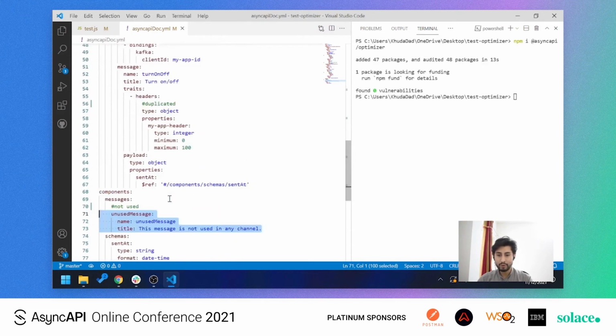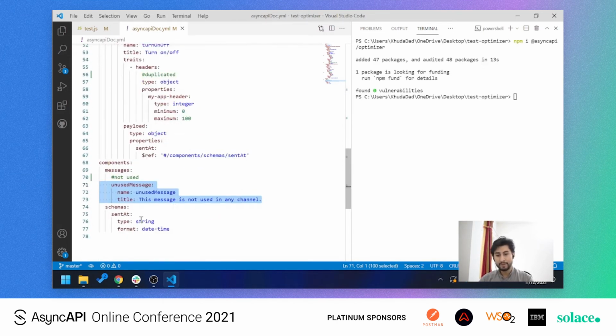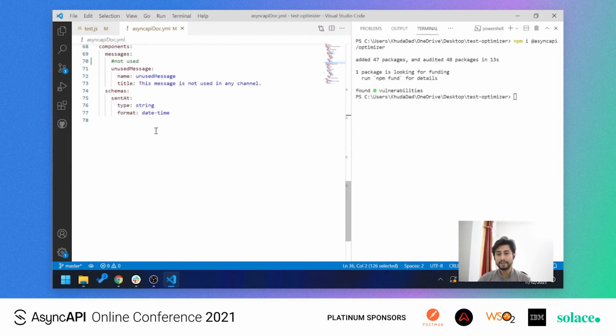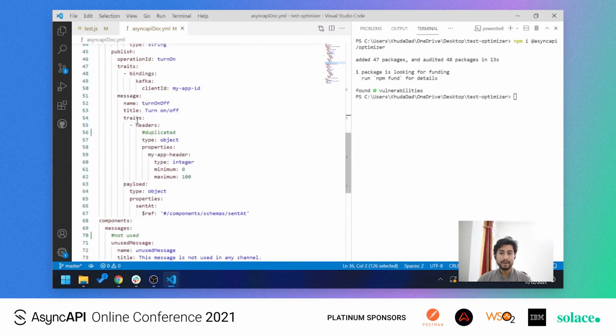I expect the library to find it and remove it. Then we have this sentAt here, a schema. Here, instead of using that schema, I'm writing the full form. I expect the library to find it and then ref this sentAt to this sentAt.